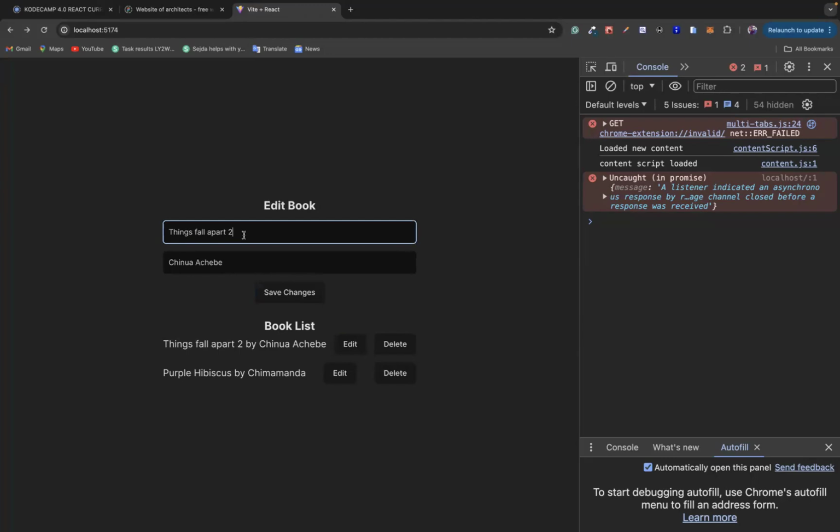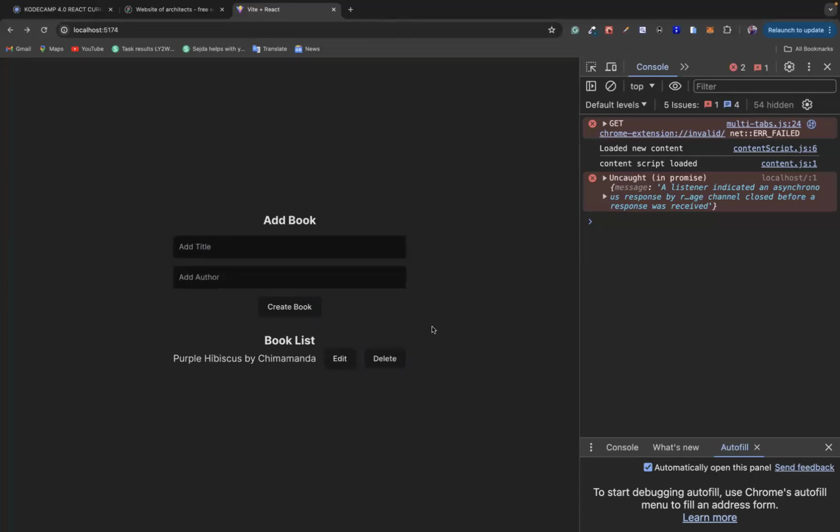Or maybe we want to have our book titles inside quotation marks, as quotes, and then we save it. So we have Things Fall Apart by Chinua Achebe. If we want to delete it, all we need to do is click on it and it's deleted.